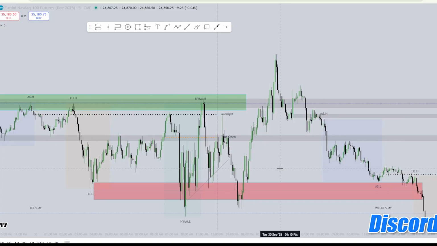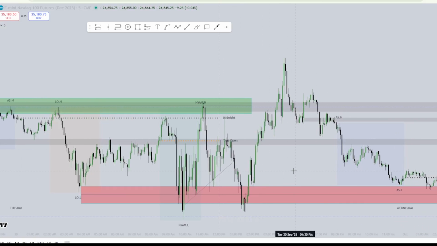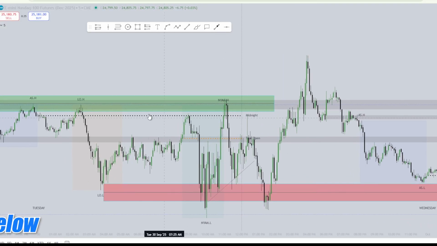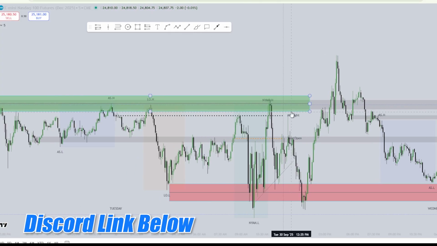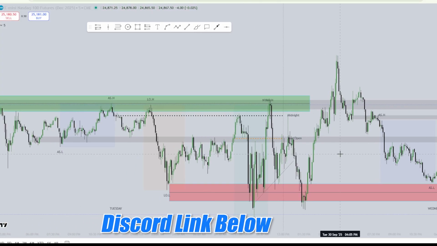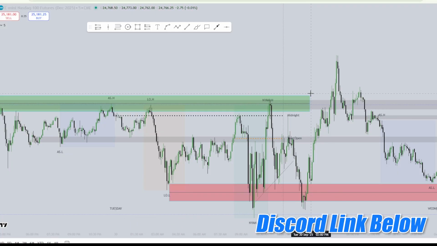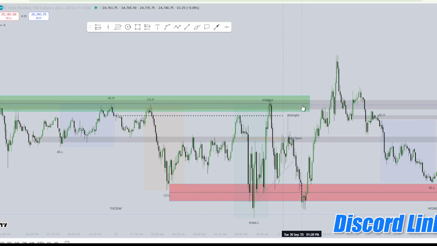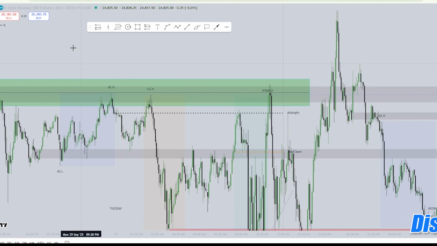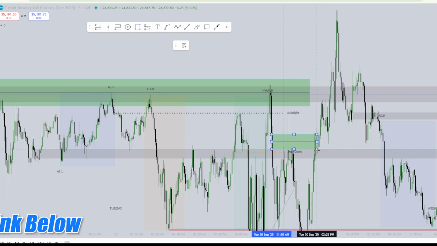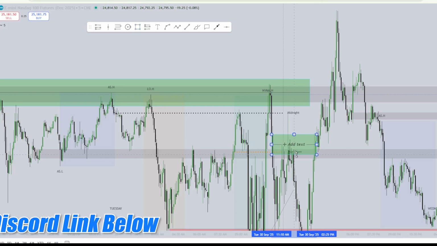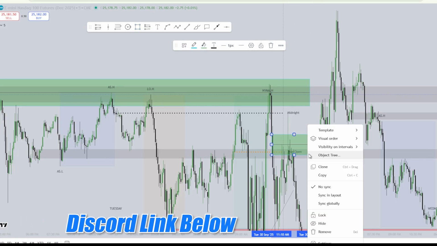But going through the day, for just a normal day, stay on the 5 minute, keep everything simple. This resistance, I'm looking at these. I'm not looking for price to come back in here and trade back down. I'm looking to actually target in that direction. So depending on the buy side or the sell side of the curve, I'm looking to target in this direction. And the real resistance, in my opinion, or support and resistance, are fair value gaps and order blocks. Meaning this would be an area that I've been looking at.